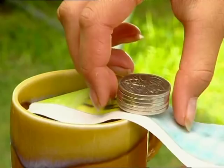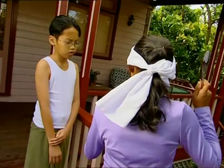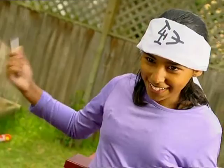Two people can use inertia. I bet all the rest I could get this paper out without knocking over the stack. You're on. Okay, 1, 2, 3. Mr. Inertia strikes again. And I get my money back.